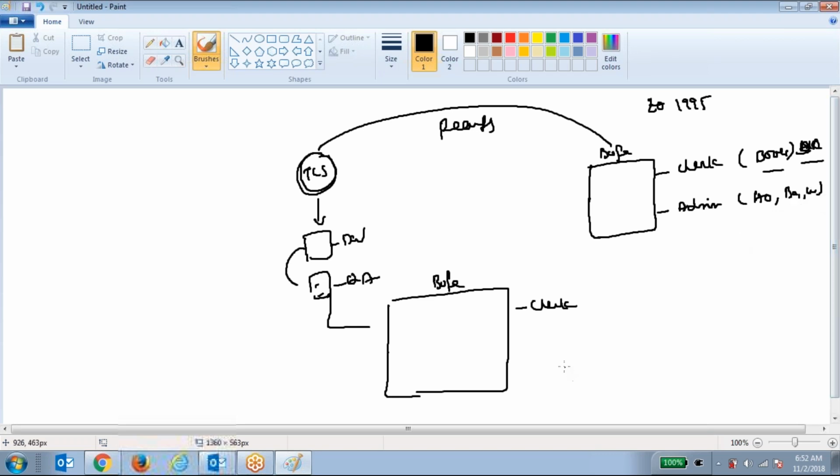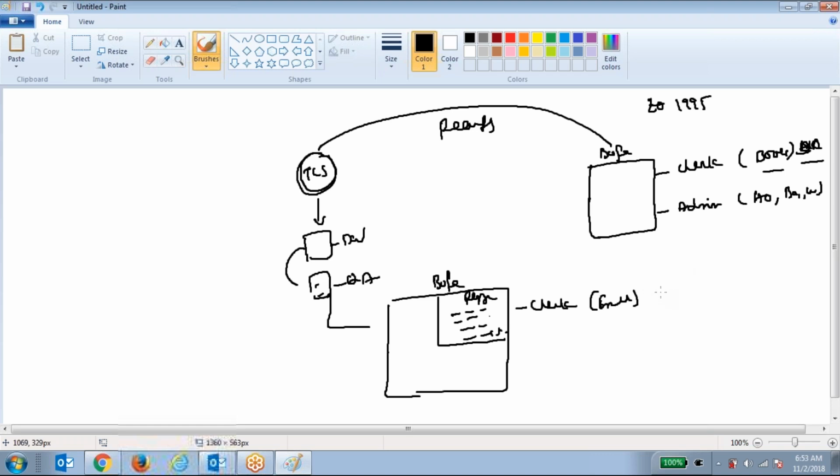Lengthy process. But now with this application, what is the clerk doing? Simple. If any customer has opened a bank account, the clerk will get an email. Immediately, the clerk will log into this online application and go to the registration page. In this registration page, the clerk will enter all the details of the customer. In olden days, the clerk was entering the details in the book, but now the clerk is entering the information in the registration page. Click on save and submit. Automatically, one account number will be generated. That account number will be shared with the client.